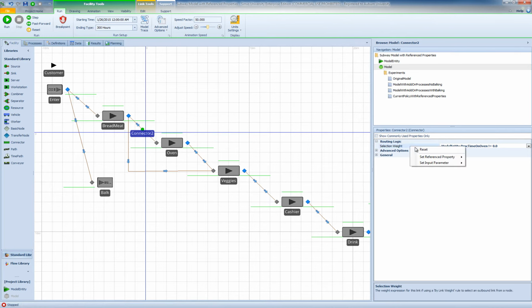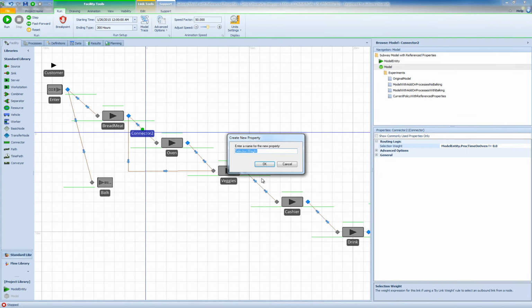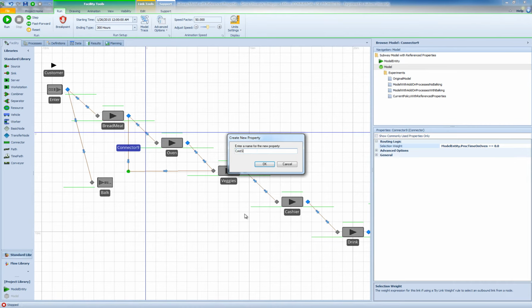So I'm going to set a reference property for my first connector, and I'm going to call it hot selection weight. And the second one, I'm going to again set reference property, and this one cold selection weight.